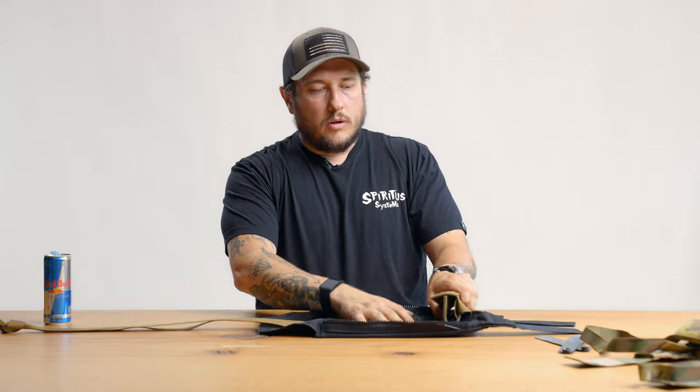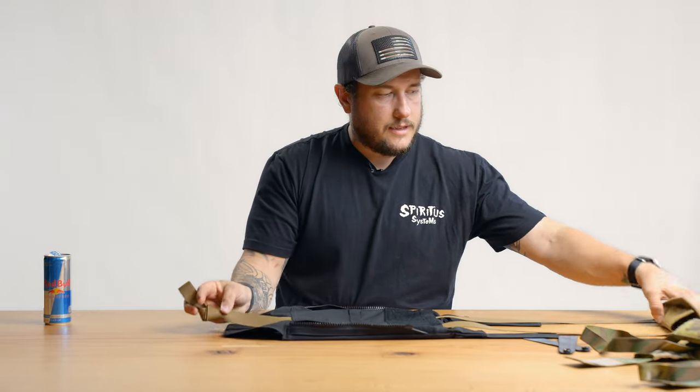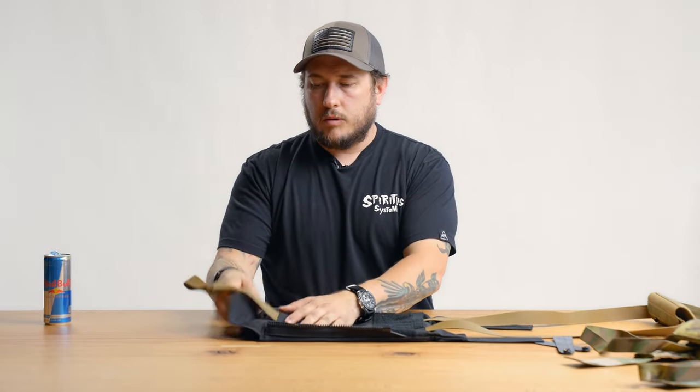So the next step you might have to do once or twice, because you're going to want to adjust this to your height. If you have a really long torso, you're really tall, and there's a lot of room between your plate bag and your belt, you're going to have to drop this down a little bit. Again, if you're really short, you might have to suck it up some. So all we do is we take the strap, we pull it up to wherever we think that desired knot depth is from the bottom of our bag. So let's say that's a good depth.